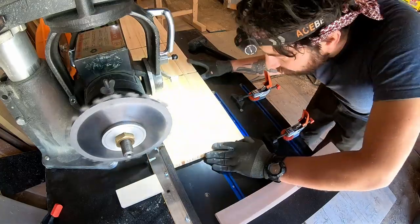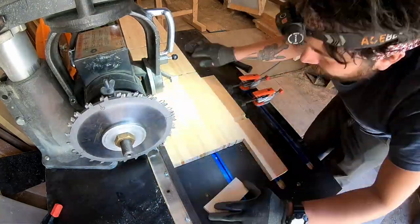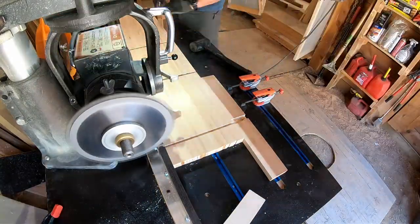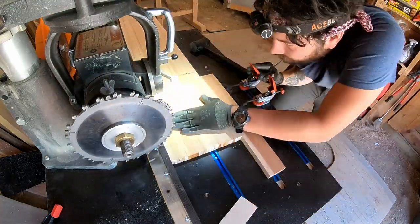After all those pieces were cut for the half laps, I'm cutting all the end tenons in just one go by pulling the dado stack across to cut what would end up being these little tenons on the end of the kumiko.